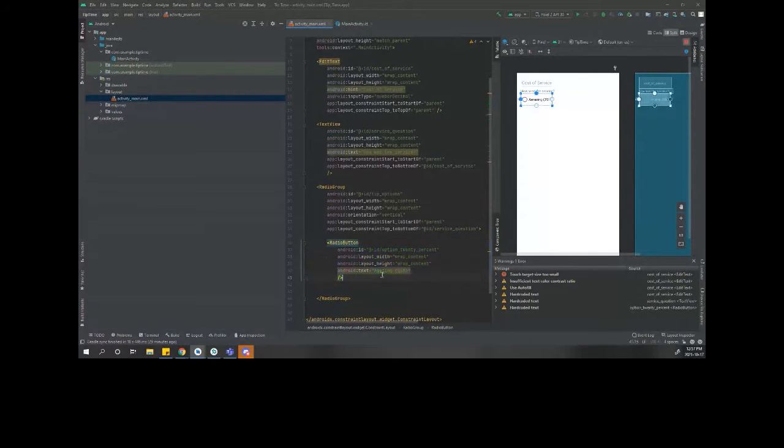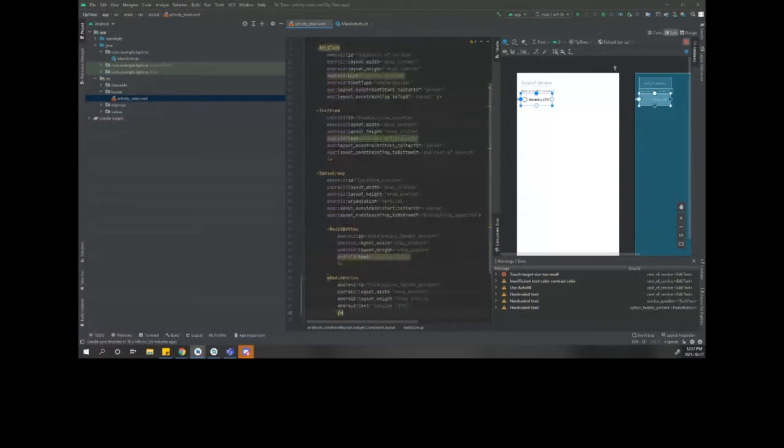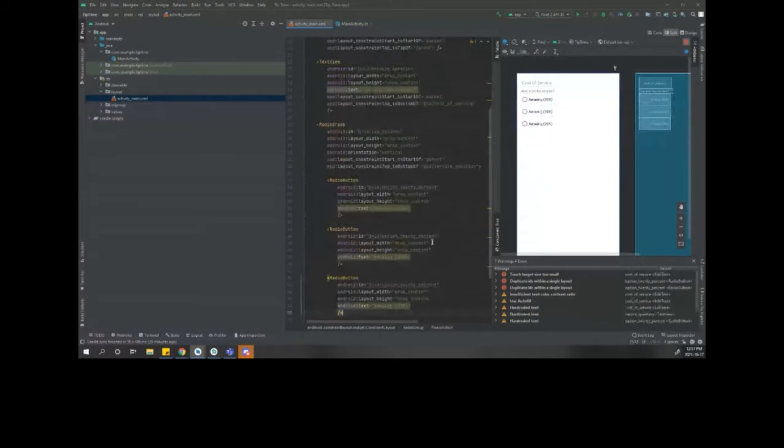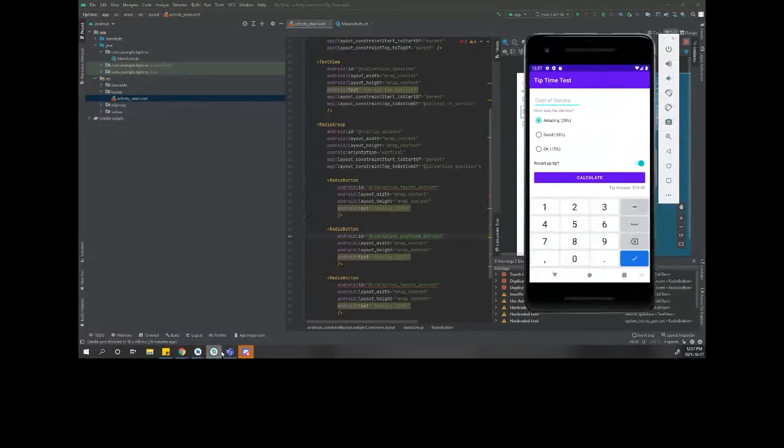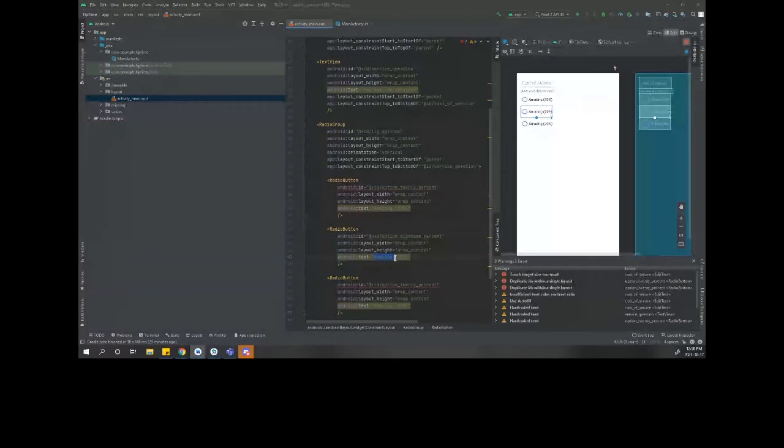So I can just copy and paste this and then change all the properties. For this one, we are going to actually make it 18%. And we want the text to be, I think, good. Yeah, good. Perfect.